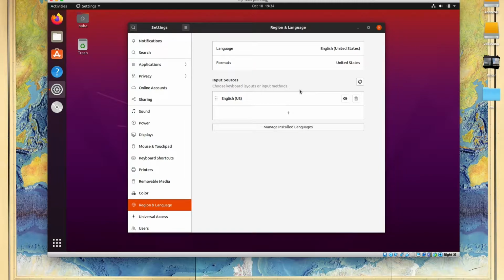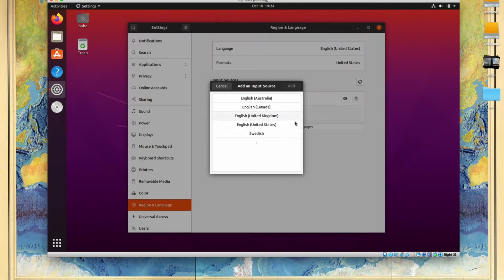What you want to do here is, depending on the keyboard layout that you have, and the keyboard layout that I have here is an American keyboard. So for me, this works, it is already configured. If you have a different keyboard, you want to click here, and you're going to search for the keyboard that you have.